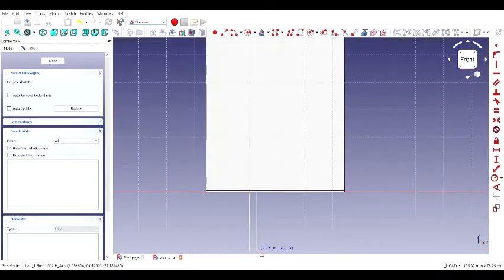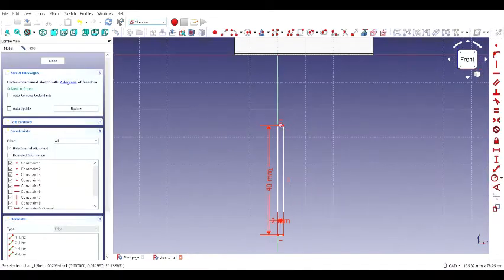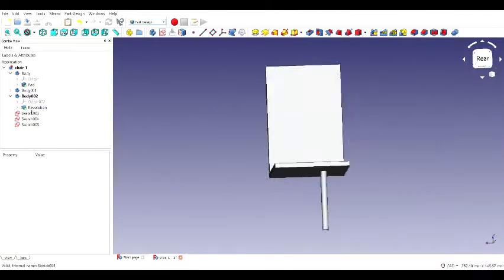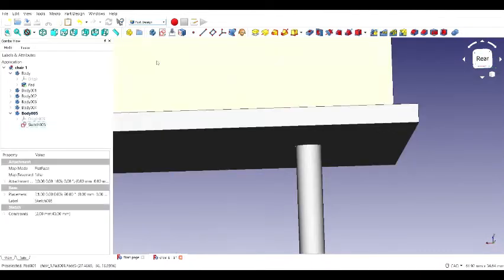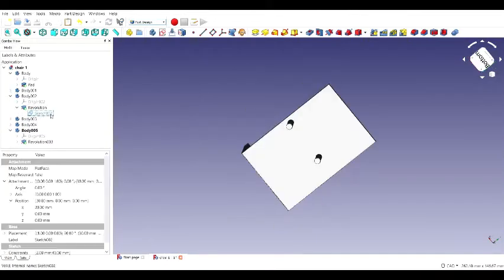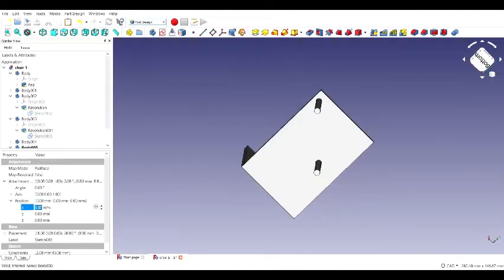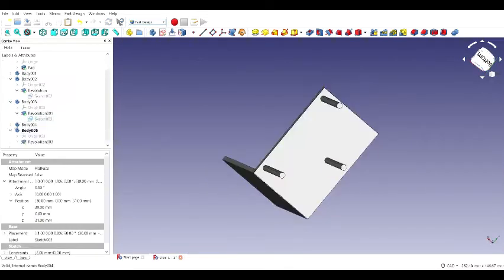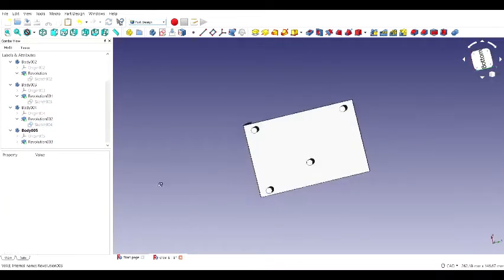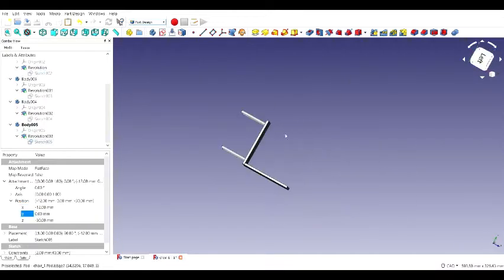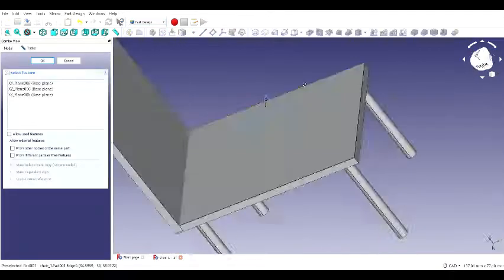I made the legs of the chair by making a sketch of a long thin rectangle, and revolving it around its axis. And I copied each one of those rectangles 4 times and changed the placement of each of those legs so that they would go into the correct place under the base of the seat.